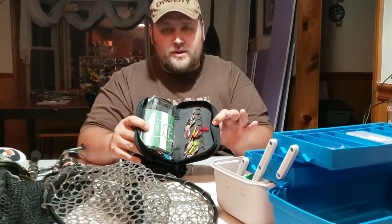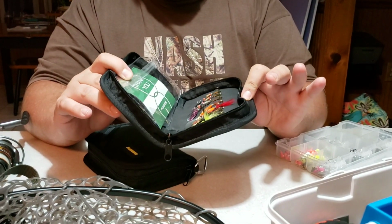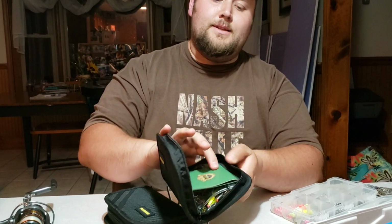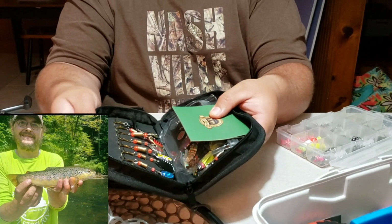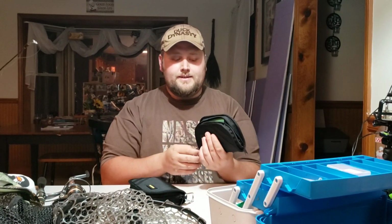Here's what I'm gonna be fishing with tomorrow, guys. Check out these inline spinners that they've got here. Really nice spinner baits, kind of mimic some rooster tails. I'm really liking that gold minnow that they got there. Really decent looking setup, nice quantity and packaging. Once again, it's got that soft cloth in the back that you can pin your hooks in. Cannot wait to get out there and try this.